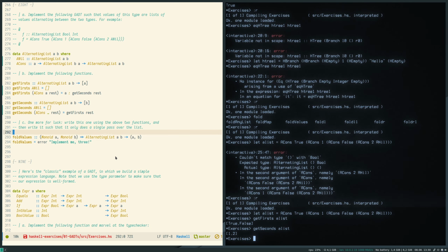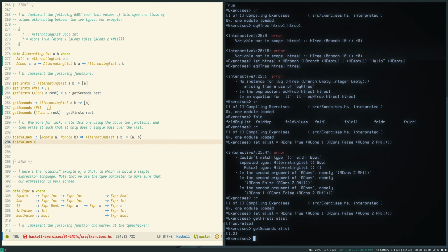So default values. That's A, which is a monoid, B, which is a monoid, takes an alternating list of A and B's, and returns a tuple of A's and B's. Okay. Using the above two functions, then write it such that it only does a single pass over the list. Okay.